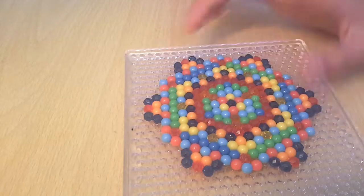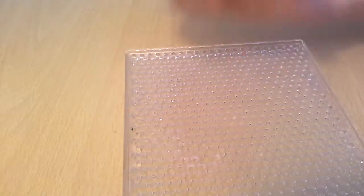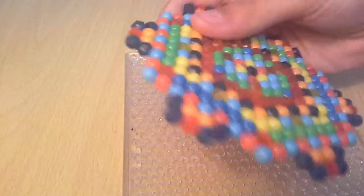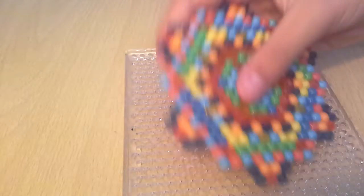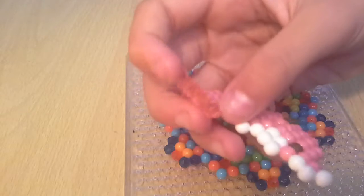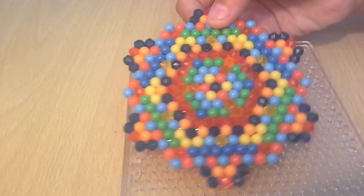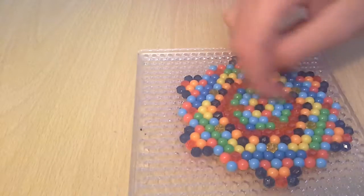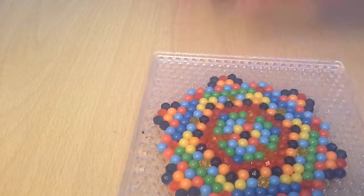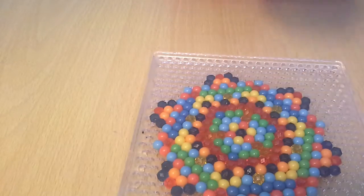I found it easier to peel off and control when I was taking it off, and it's more hard in the centre — I can't feel any orbs that are wobbling. On the dolphin one the tail is very fragile, but this one is very sturdy because I left it overnight to dry. I think the longer you leave it the better. Now I have some really awesome coasters to use, though this one is quite a bit smaller.